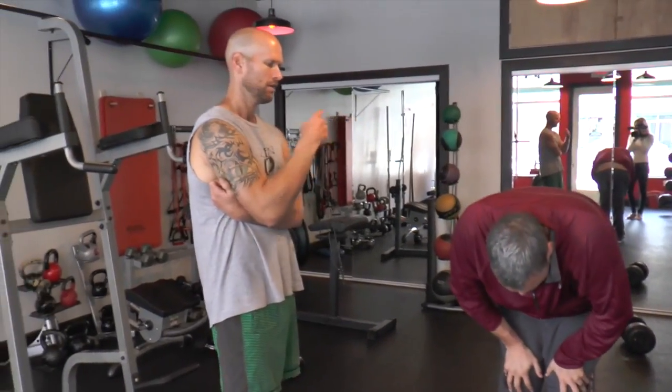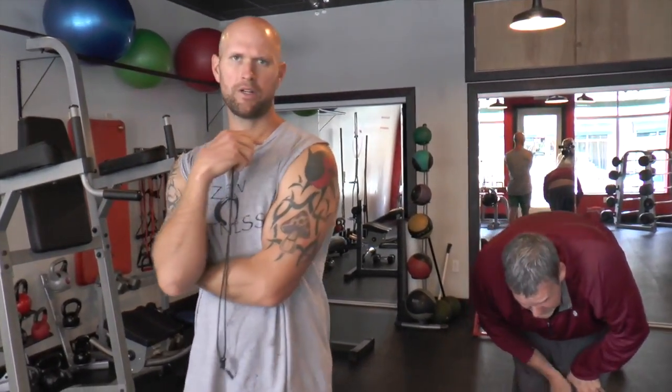Good. Okay, the reason why we want to do those cardio sets in between is to increase your fat burn. So we do our one circuit of upper body exercises, and then your cardio set. For the beginner level, 30 seconds is good for a high intensity set.